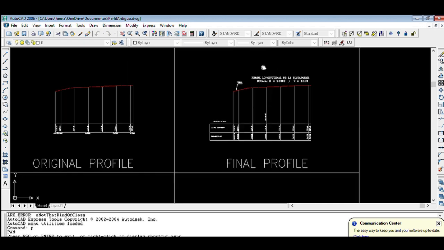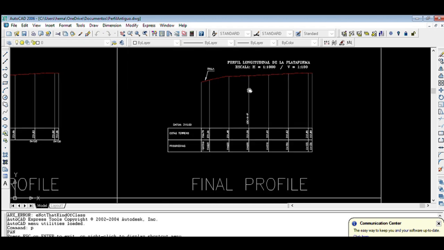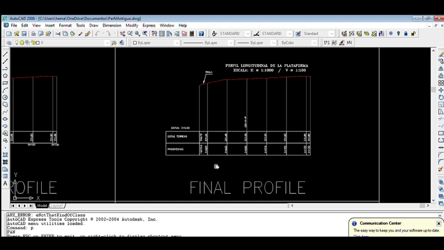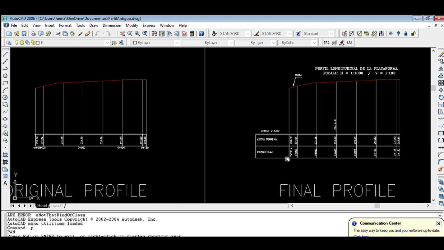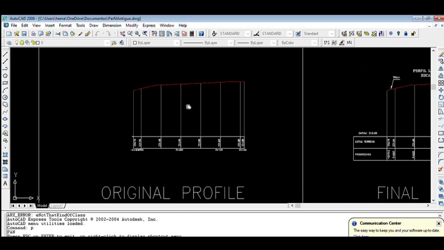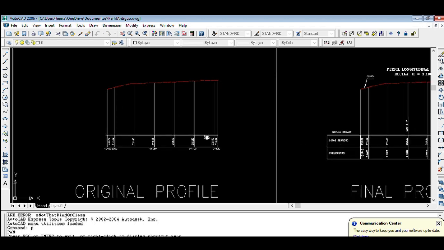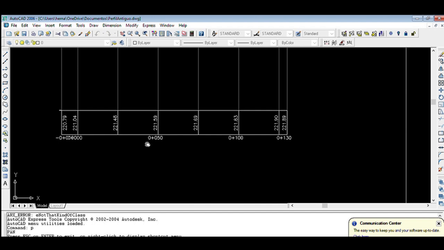This is example number 2. As in the previous case, we will begin by looking at what the client wants. This is a topographic profile. Observe that it has a title also showing the vertical exaggeration, and both the stations and the elevations are at the bottom. Now, let's see what the profile making program gives us.